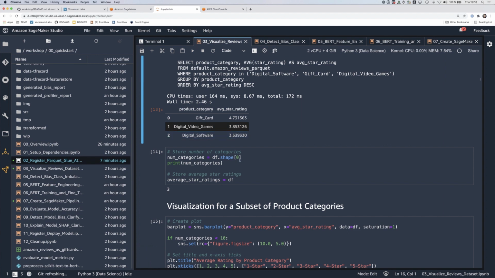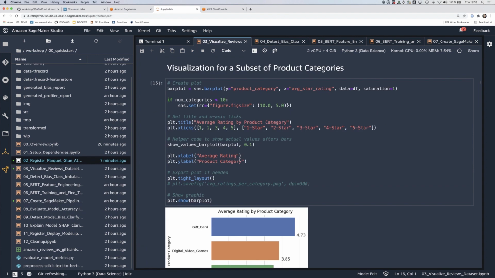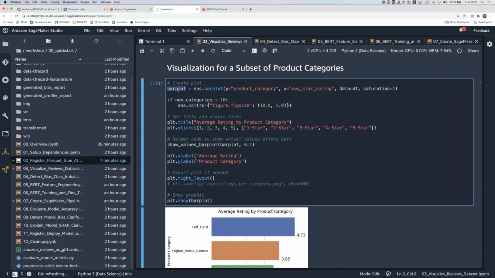And here is the visualization code. So it's even easier to spot any of those data characteristics if you're visualizing. So that's a great way to explore the data. And what I'm doing here and showing is how to create a bar plot. And I'm using the seaborn library, creating a bar plot, and then just passing in here for the Y and X axis, the labels. I'm passing this data frame, which contains the results from the SQL query as the data.